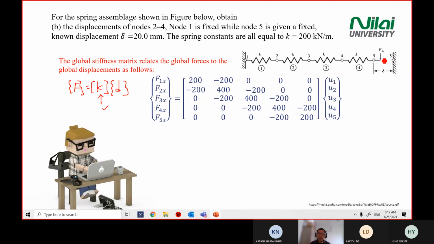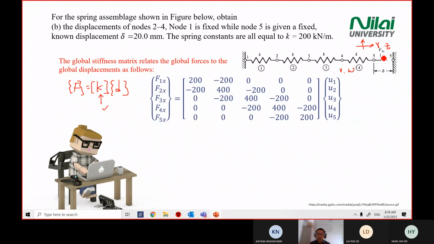So maybe in your final exam, in your test, I will give you an axis, and you need to be careful about it. So maybe I will just write y here. If this is y, all these have to change to v. In this case it is the x-axis, but if I change the question so the orientation becomes the y-axis, then all the displacements here you have to put v. If I change to z direction, you have to use w.